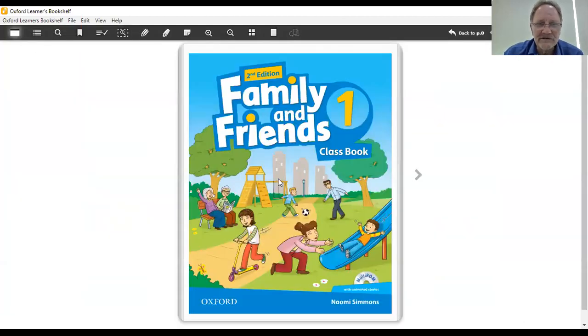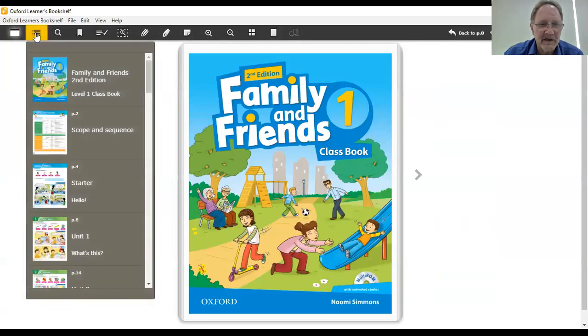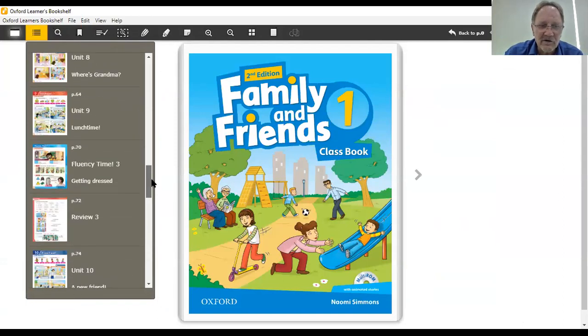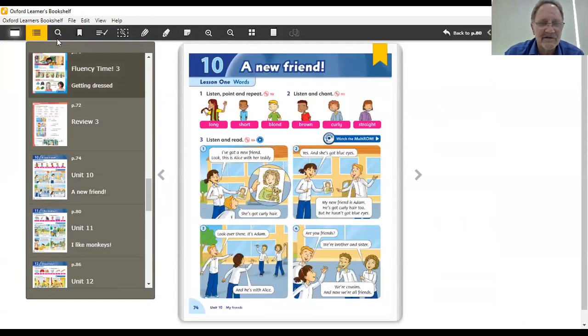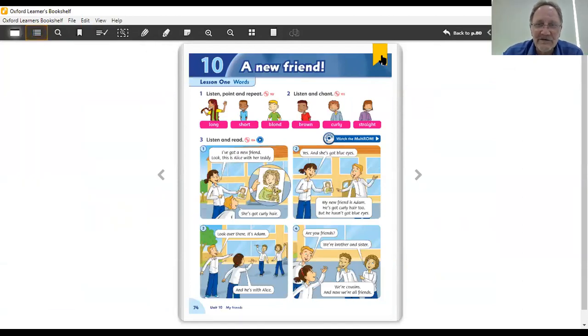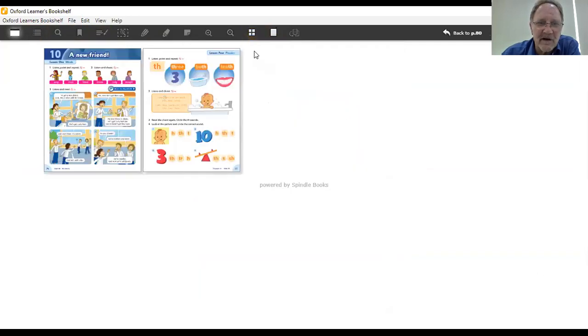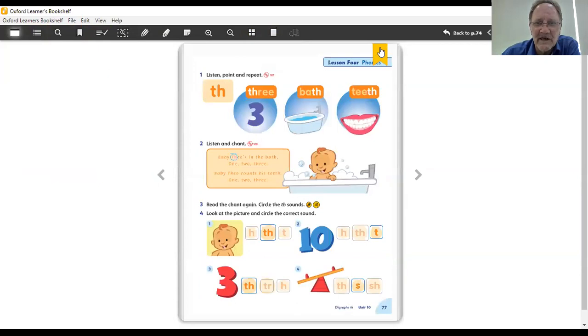I open the book, and as you can see, it goes to the initial page. I could use the menu to find my unit. We are looking at Unit 10 over here, so I go to Unit 10. No, that's Unit 11. I go to Unit 10, and you will notice there is also a bookmark there, because I have previously used the bookmark function to bookmark what I'm going to be using. So for today's session, and time is very important on an online platform, I click on Tile View directly, go to my bookmarks, and there's my bookmark lesson.